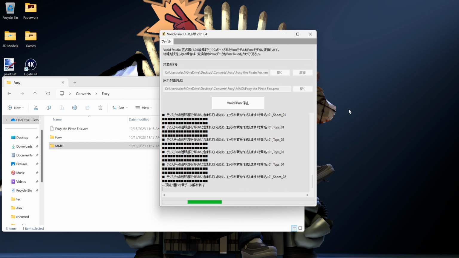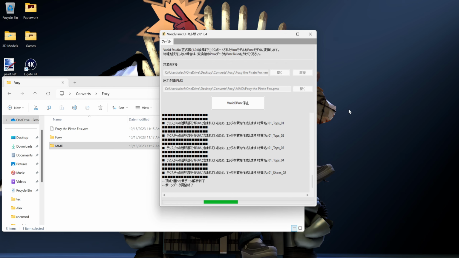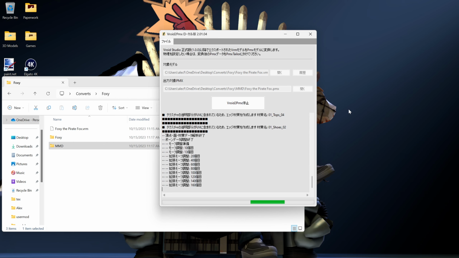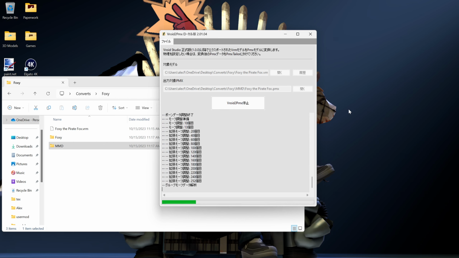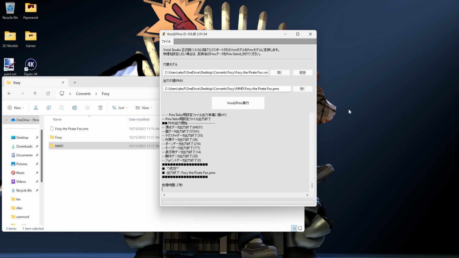It will take a minute because it's basically stripping down all the textures and the polygons to make it compatible with the Miku Miku Dance program, which we're really only using the PMX file format to make it easier to get into Blender. We're not actually going to be using Miku Miku Dance itself unless you prefer that editor.